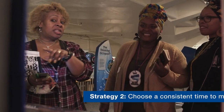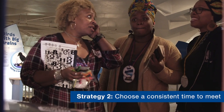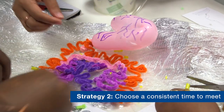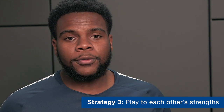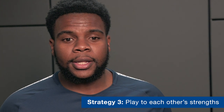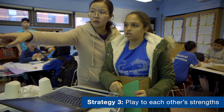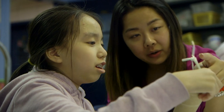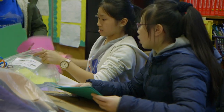Some of the strategies that work really well in collaborating is we make the effort to meet every Monday just to bounce ideas and look at materials, and nothing is unapproachable. Me and my fellow group leader focus on how to get the kids engaged in the activity, and the teacher focuses on the educational aspect because that's where her expertise is. Together it works great — when she's doing her teaching, we're keeping them engaged with icebreakers and making it as fun as possible.